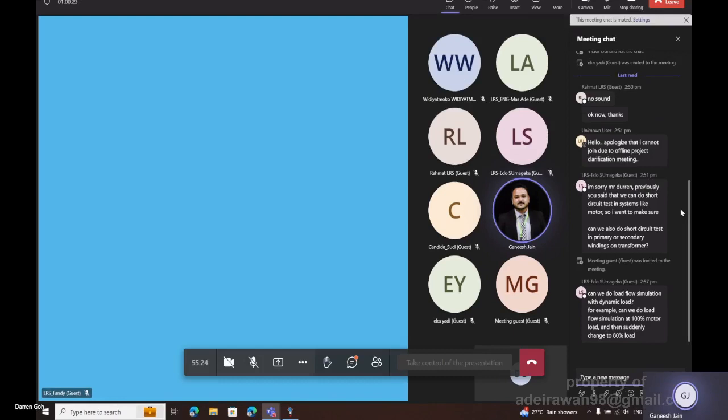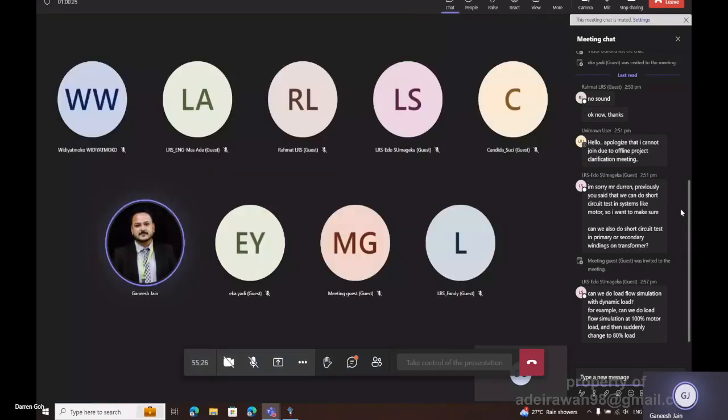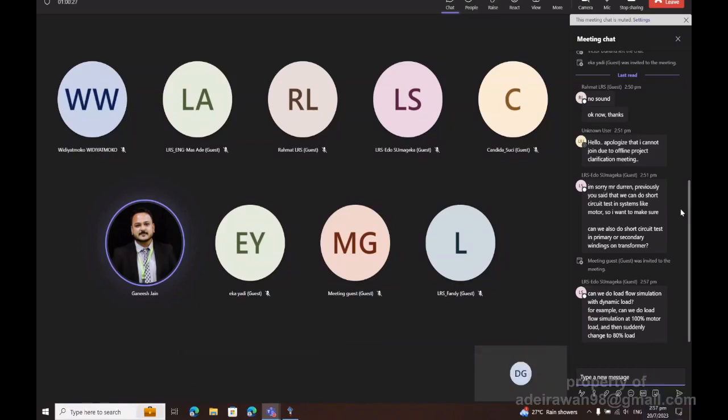For example, you can run and simulate any network from extra low voltage to extra high voltage, also from AC to DC, either individually, or you can run both of the systems simultaneously in a different module called time domain load flow, where both of the systems are combined and can be run together.